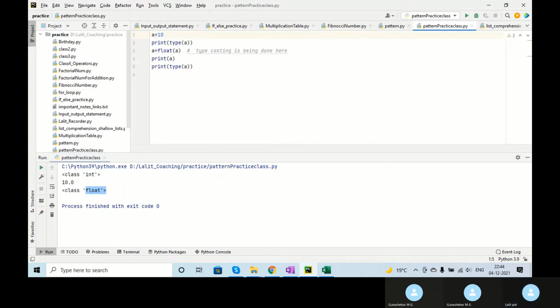Now let us take True. True is like 1, so 1.0, I think, yeah, 1.0. False is 0.0. Take 10, it will come as 10.0.